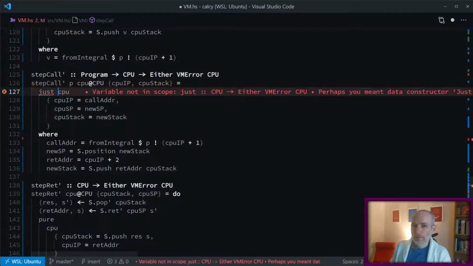And then it can return just the CPU. It's going to return Ok of CPU.